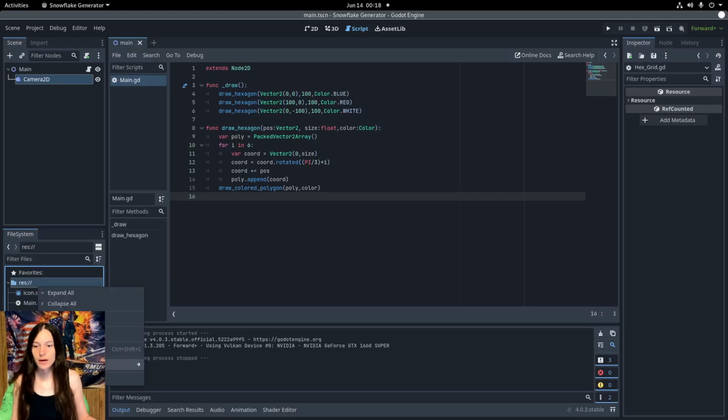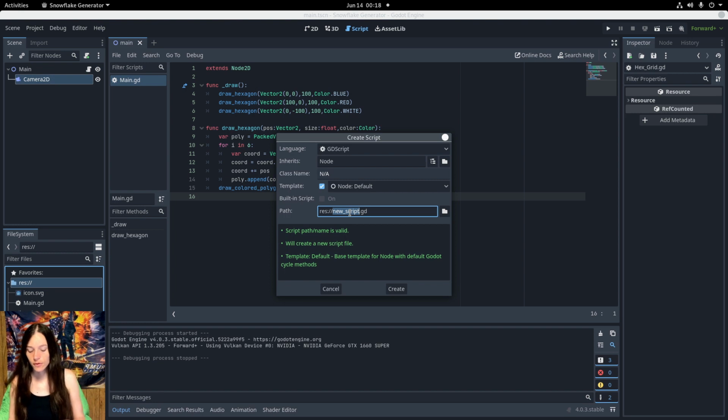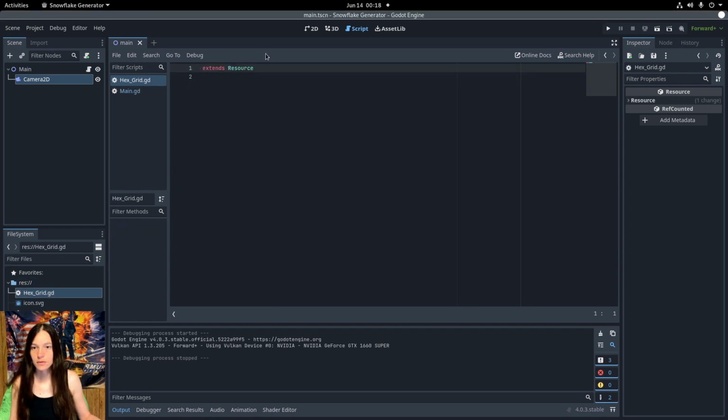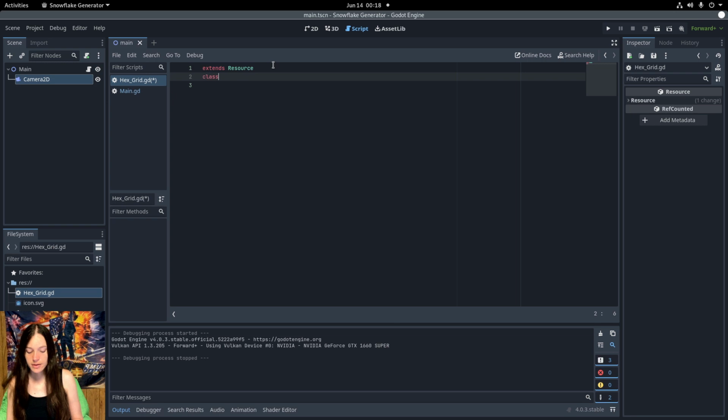So I'll make a new script for the hexagon grid, extending resource, set the class name to HexGrid, and I'll make a variable for the cells dictionary.